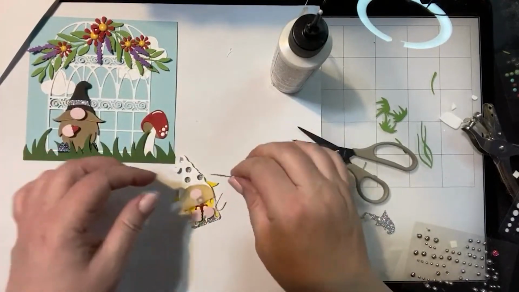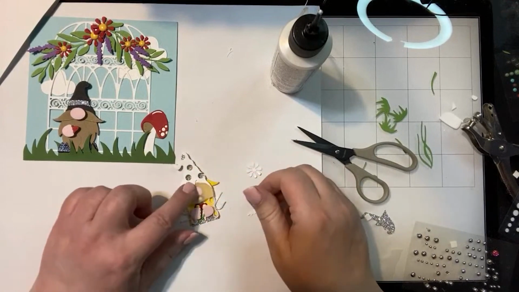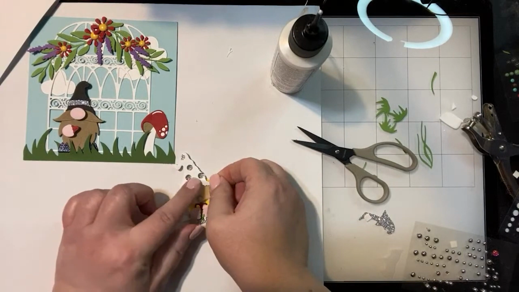We need this one first. Okay. So we'll put that there. We'll put this one here.